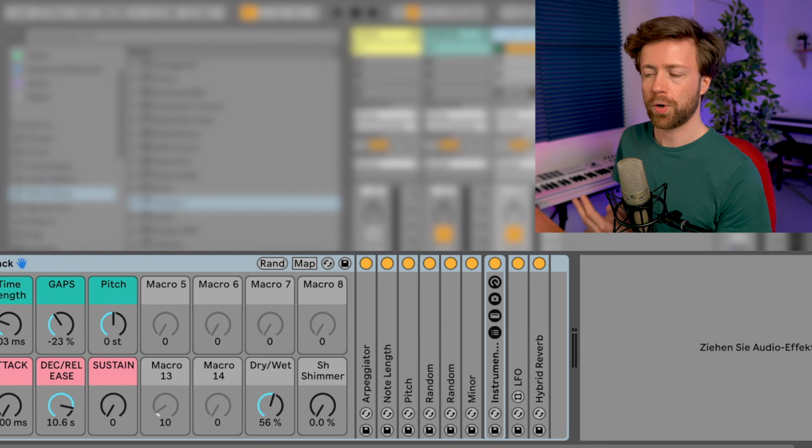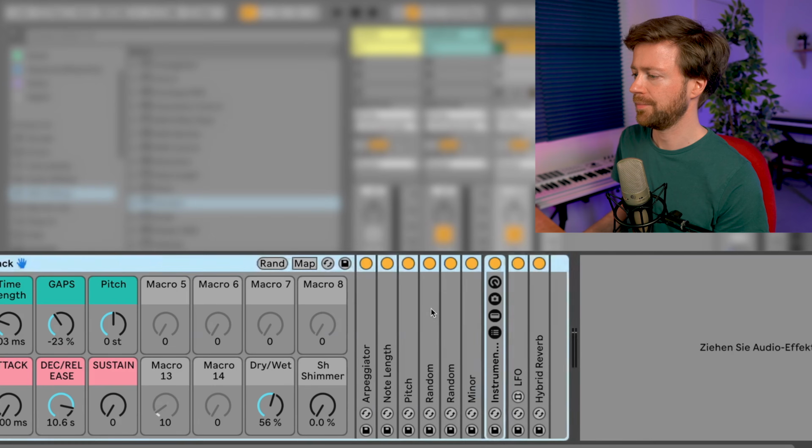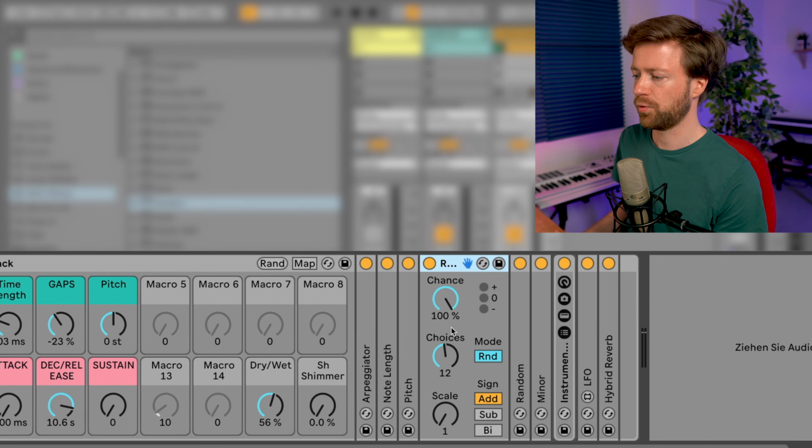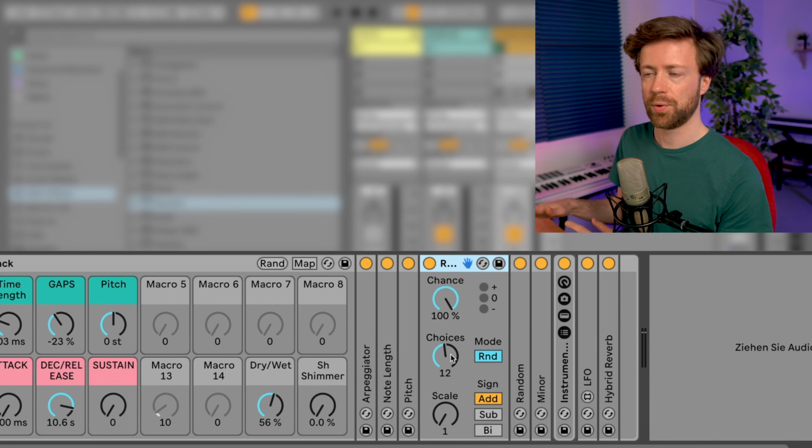Now, maybe you also feel like the melodies are still a little too random. There could be more focus on some sort of compositional feeling, or at least on some more dedicated tone control. And one option would be, with the random effect that is creating the fully random melodies, to map the choices button to, for example, macro 5, and then you can basically lower the choices so you have fewer different notes. That's actually a cool concept. I want to share some other concept with you though that I prefer.